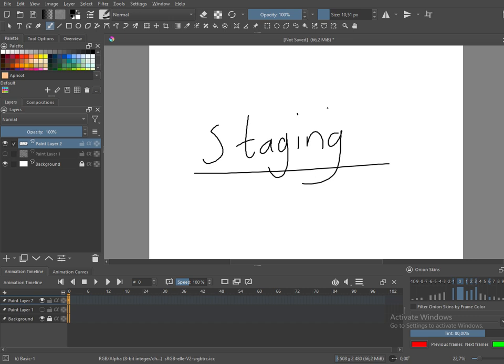It's much simpler to do in 3D animation, because with 3D animation, you just open a 3D software, you build or model your background, you model your characters, and then you just place your characters in the background where you want to animate and add a camera. Boom, done. And you just start rigging. But here in 2D animation, it becomes a bit of a challenge. Not so much, but a little bit.